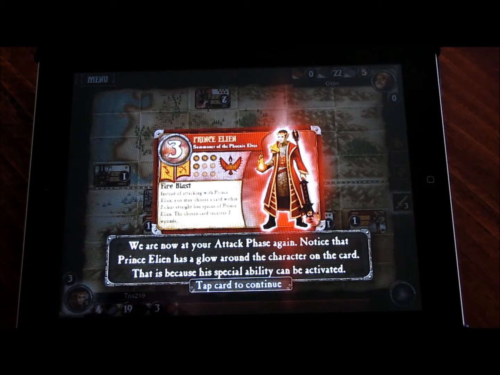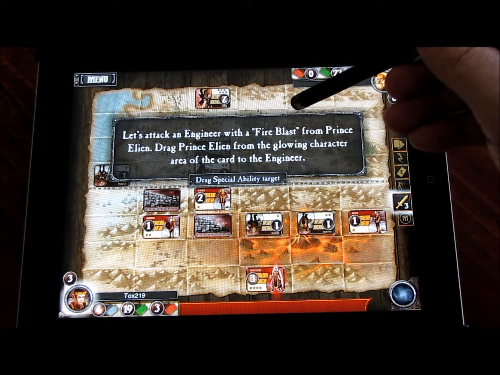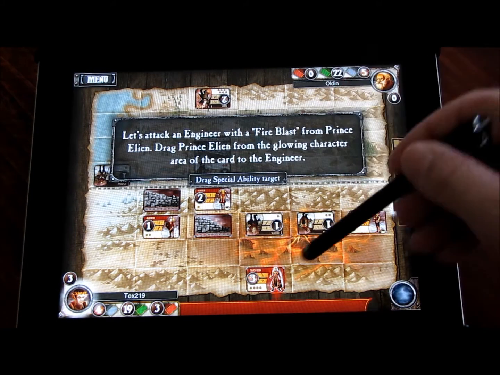We are now at your attack phase again, and you notice that Prince Elian has a glow around the character on the card. This is because his special ability can be activated. Now in this case, it was much more clear. It was red and bright and everything was good. Let's attack an engineer with a fire blast from Prince Elian. Drag Prince Elian from the glowing character area onto the engineer.